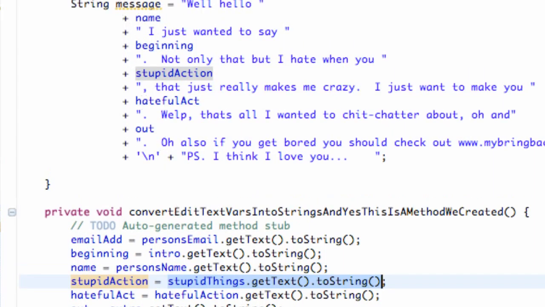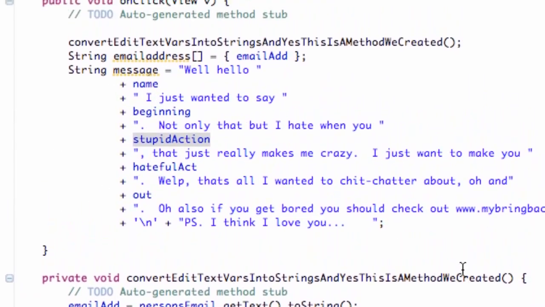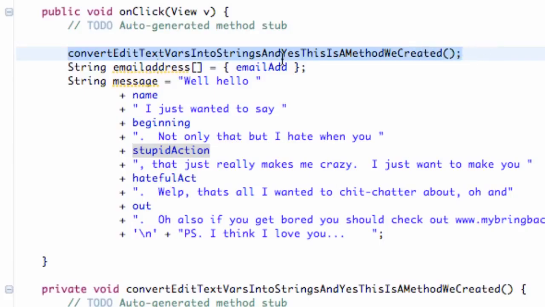And then we're going to go back to our onClick method, because after that method gets called, it's going to read this next method, which is going to be our email address. And this is the string variable that we set up right here. But we need a string array, I should say, for sending the email. So basically that's going to just create an array out of a single string. Again, you guys should be kind of familiar with that as well.